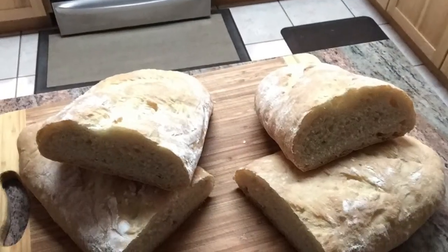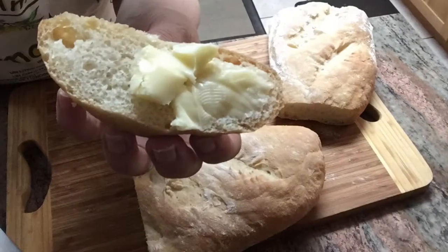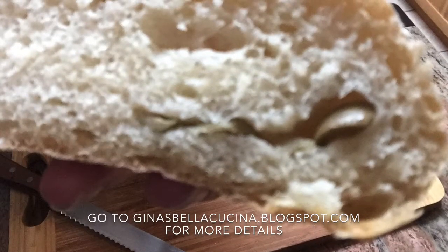After they're completely cooled, you can freeze one loaf if you like for future use or not. Now this recipe is egg-free and dairy-free, and you can always use vegan margarine or butter.